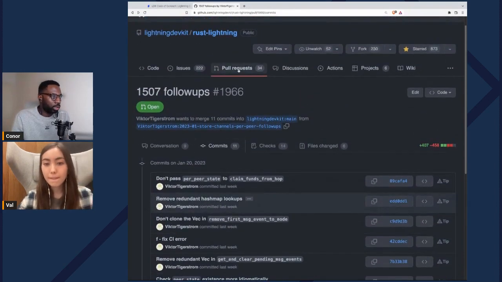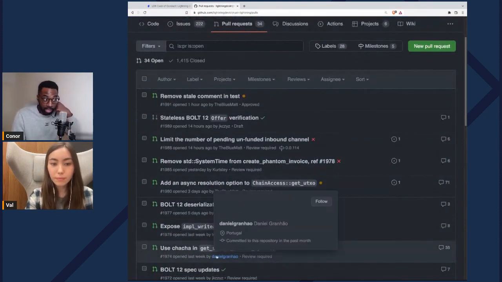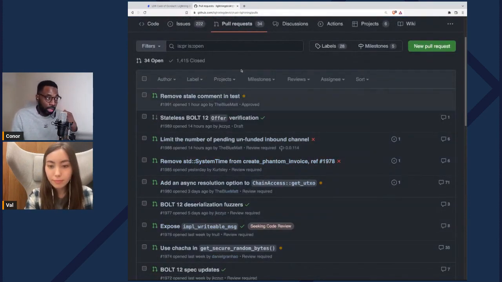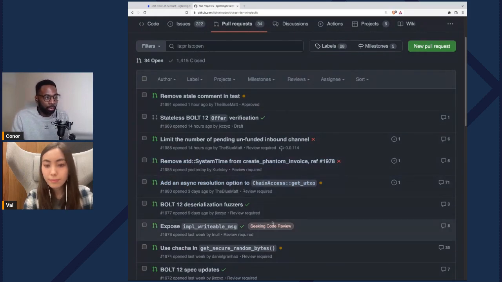So let's go to pull requests again, because like you mentioned, it's very likely that in the early-ish phases, you'll probably be doing a lot more review than adding new features and changing a lot of stuff in the code base. So we have a label.